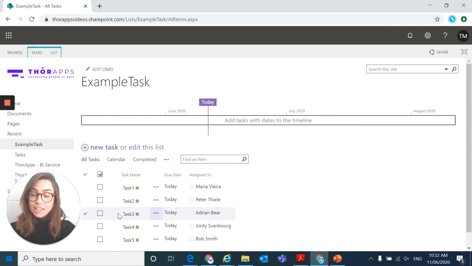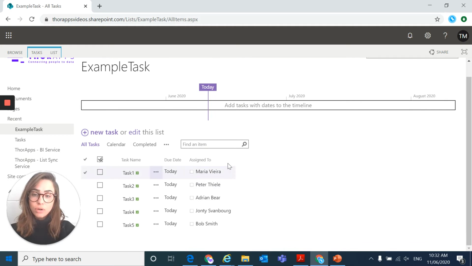As you can see here, I've already created tasks for different people in my team. So what I'm going to do now is to sync this list using a reporting schema.